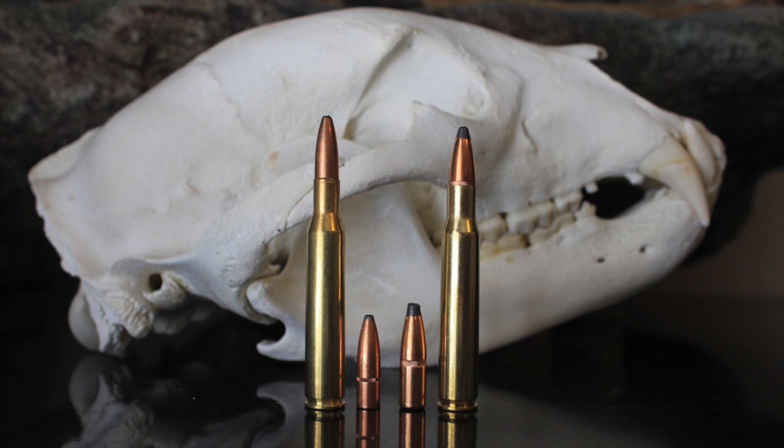However, those small changes make a big difference in ballistic performance. The 30-06 is no slouch in velocity or trajectory, but the 270 has a clear advantage in both areas. By necking down the 30-06 case to shoot smaller diameter bullets, Winchester built a cartridge with higher velocity, flatter trajectory, and less recoil. The vast majority of 270 Winchester factory loads use bullets in the 120–150 grain range, with 130 and 150 grain being most common. Most 30-06 factory loads use heavier 150–180 grain bullets.